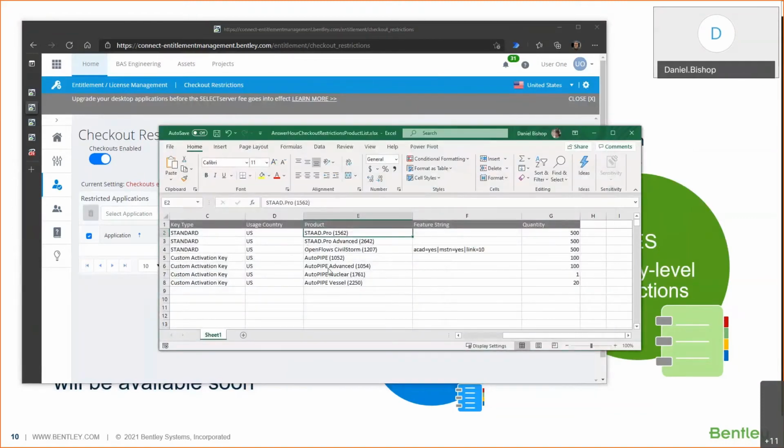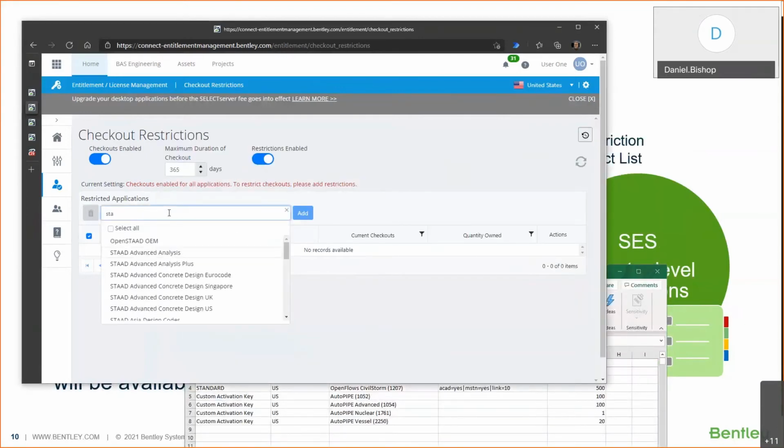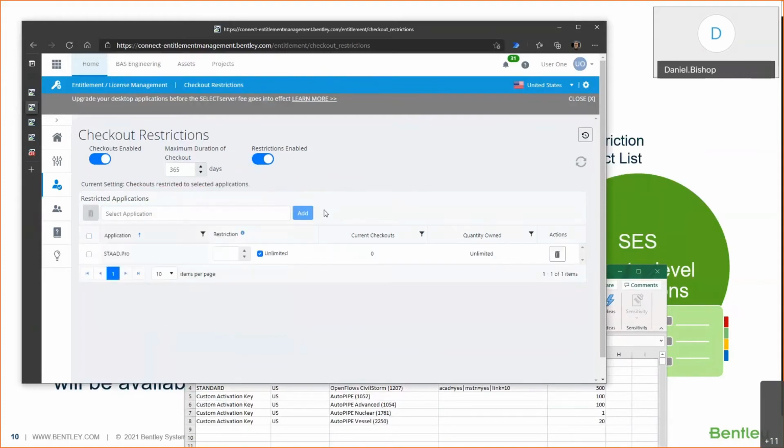So if I go in and add Stat Pro, I can keep it as unlimited, or if I want to keep it the same as the other, I can go all the way up to 500.